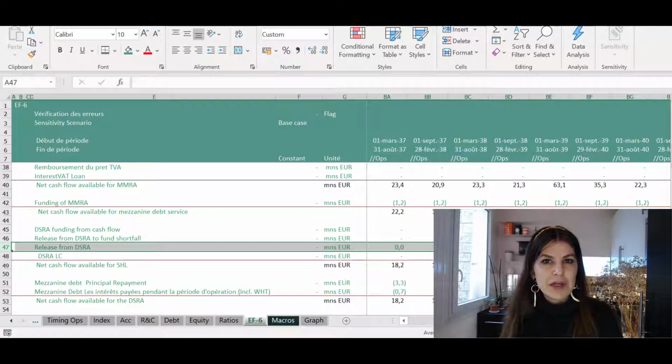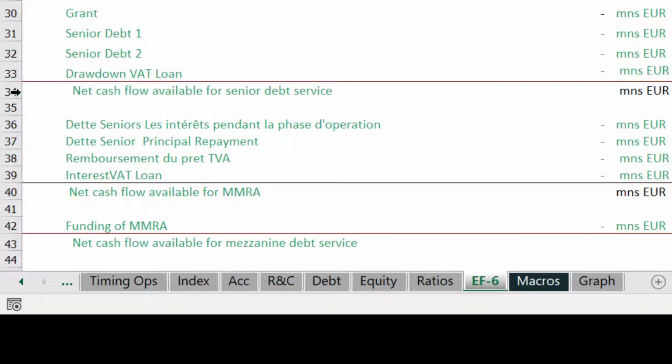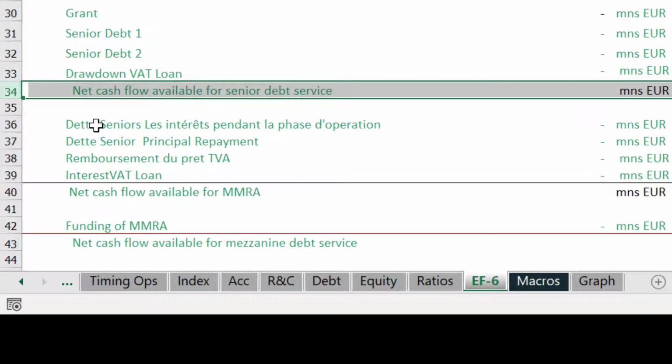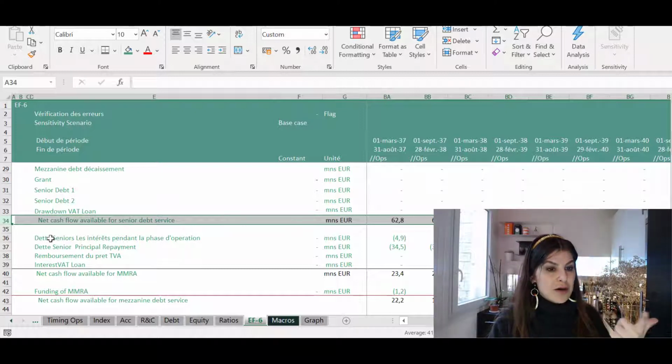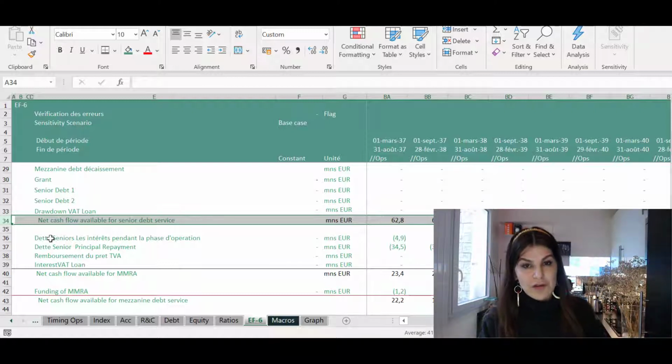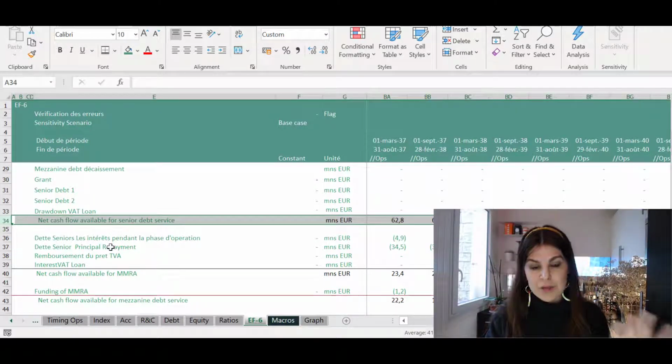So is there any possibility, and this needs to be discussed, that any release of excess cash from the debt service reserve account can be used to repay the loan? If that's the case, if they allow you, the line that you see, release from the debt service reserve account, instead of being here, will come before debt service, right? It's going to create all sorts of circularities in the model. But it's worth it because it's going to help you, especially if you are sizing your debt with the cash flow available for the project, meaning with a target debt service cover ratio rather than a maximum gearing.